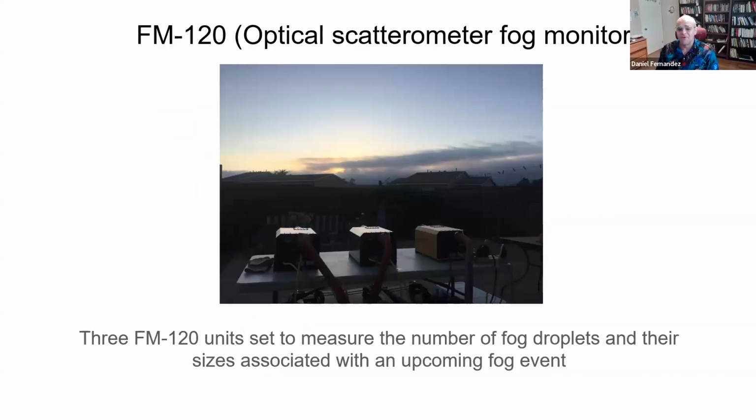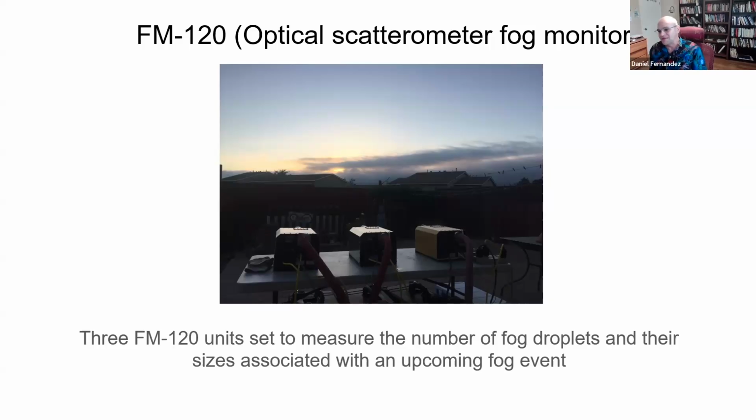One of the other things I'm involved with on this project is to actually measure the tiny little droplets of fog, as I talked about earlier. How many of these droplets do we have within a given volume of air, and what are their associated sizes? You got big ones, you got little ones. These devices are called optical spectrometers, and they're constantly measuring the number and size of the droplets within air masses. And I like to just turn them on when fog is available, but they typically run 24/7.